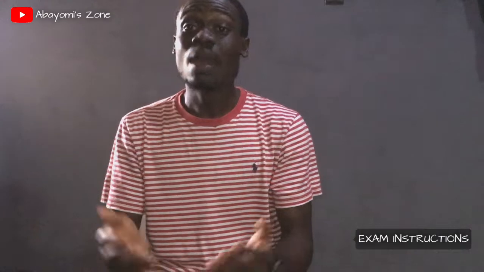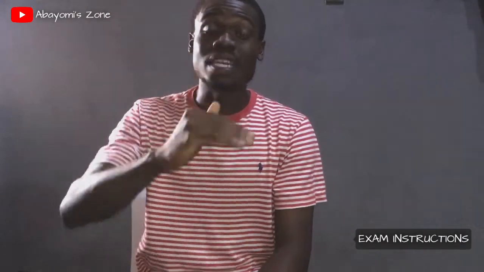Now, what are those factors to be considered during the exam that contribute to the failure of students no matter how they study? Now, the first factor to consider during the exam is exam instructions. Exam instructions are given by examiners, and they are most often written at the top of the exam paper.